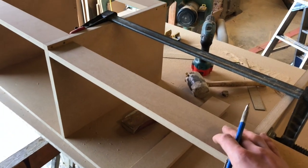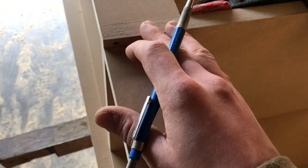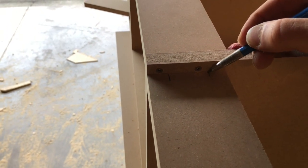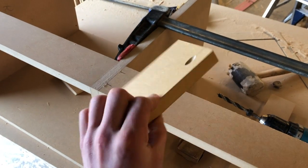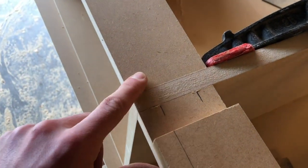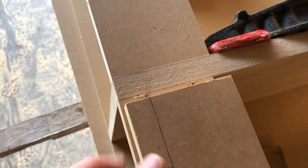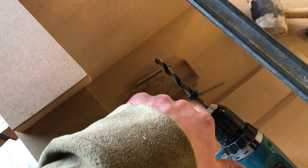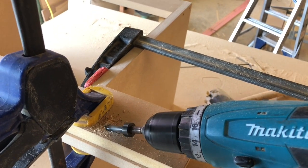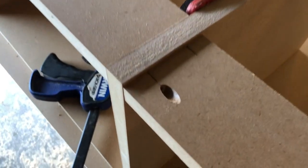Now I'm just putting in the supports on this middle drawer space, and this is one of the few times where I will use a pocket screw joint. I'll just mark out where I want to put them so that they'll miss those screws. This is the jig I'll be using to cut the pocket holes — I don't use this joint a lot, so I haven't bothered to buy a Kreg jig. I've got a centre line on my pocket hole jig so I'll just line that up, clamp it down, and drill them out with a dowling bit with a little stop on it.